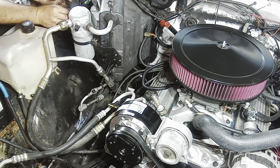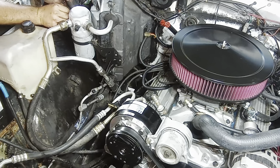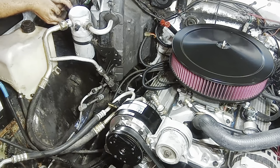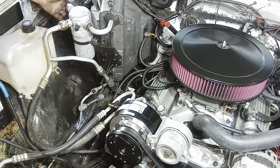Oh, you sure? Yeah, it's a new one. It has to go over top of all those threads. All right, so it's on. Got the new. All right. New old part. Like I was saying, I looked into getting a new one of these pressure switches.